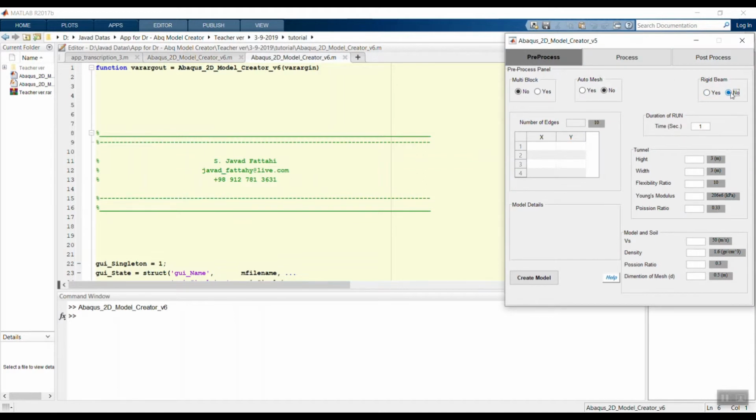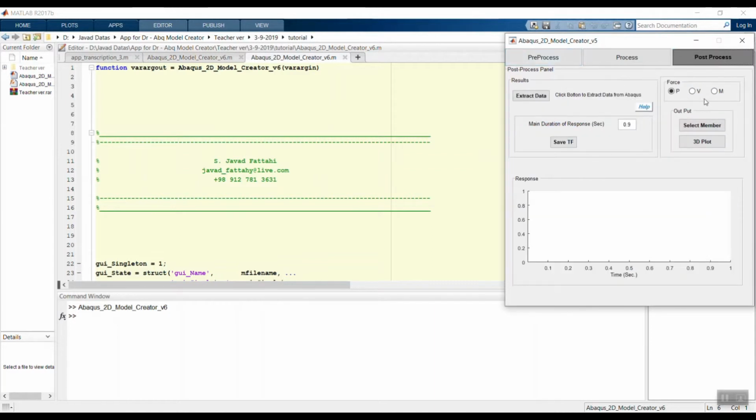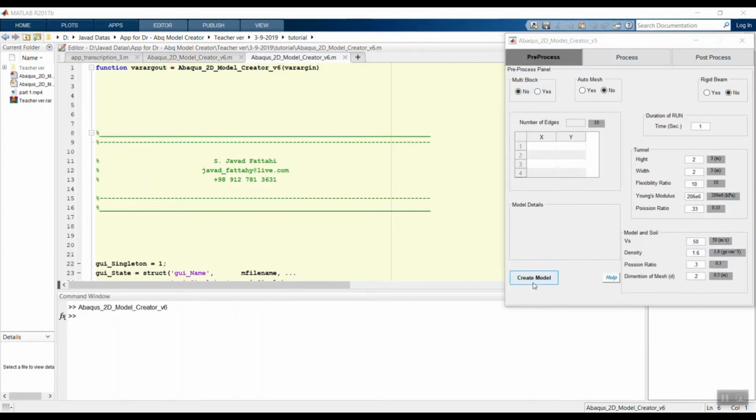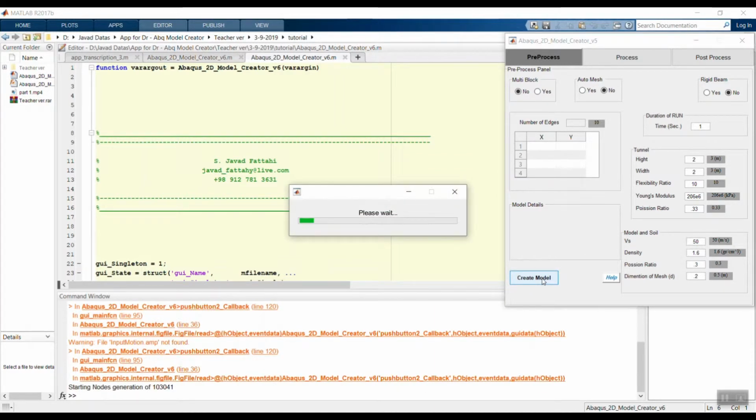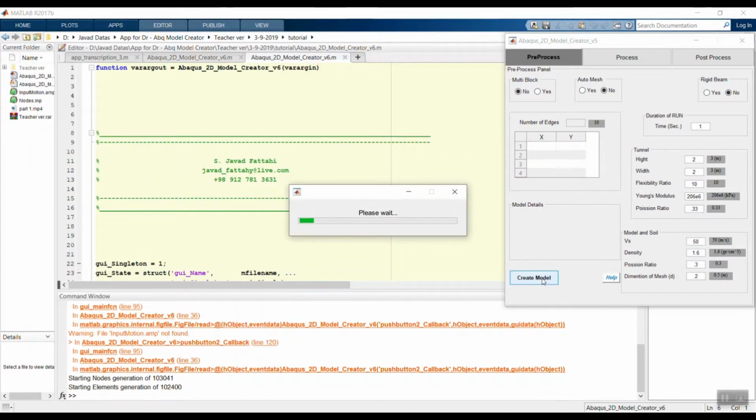Otherwise, the software will provide the 3D and 2D graphs relative to the shear, axial, and moment forces. By clicking on Create Model, the process to create it begins.